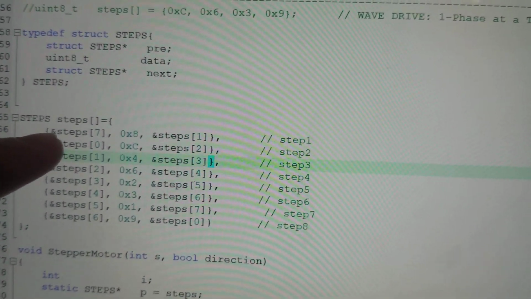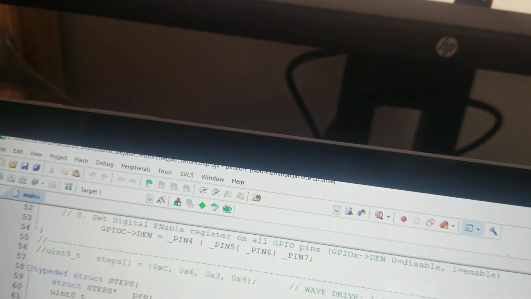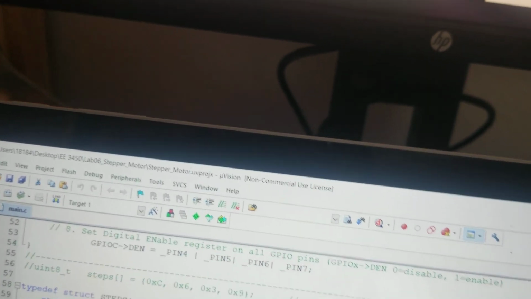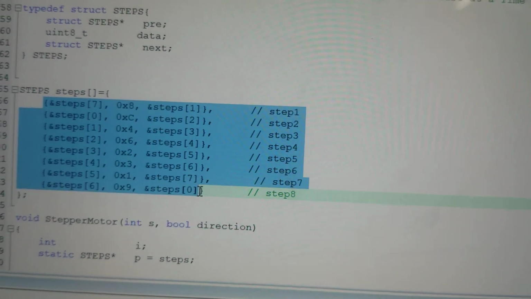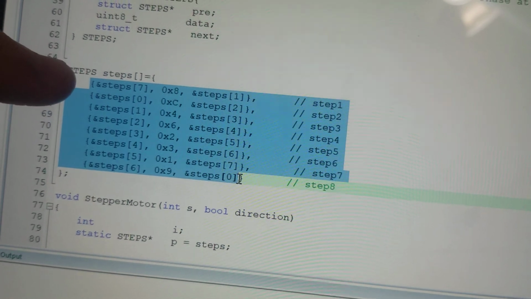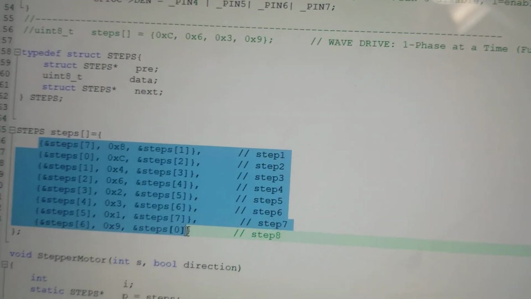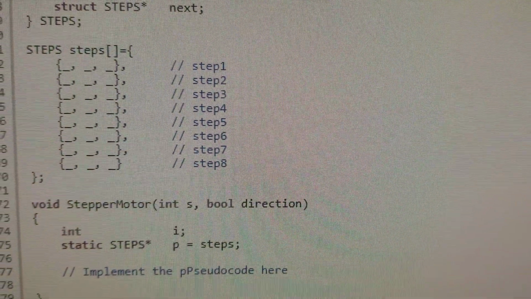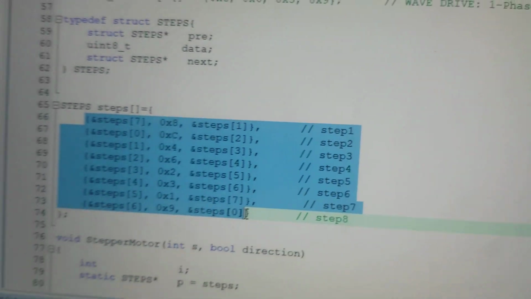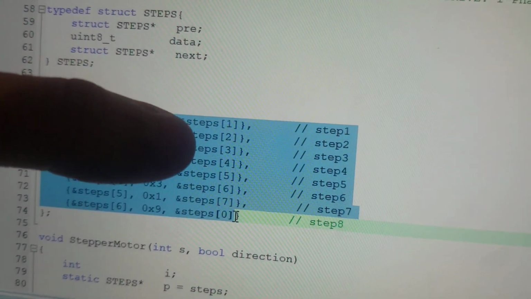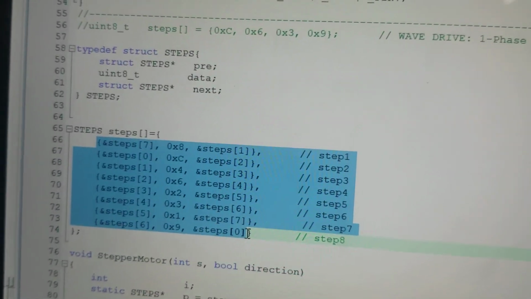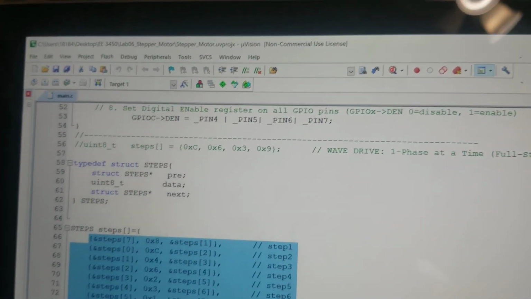So our pre was at 7, or the 7th step, right? Because we have 8 steps, but it's 0, 1, 2, 3, 4, 5, 6, and 7, and so on and so on. So pre, then data, then the next one is going to be element 1 of the doubly linked list, and so on and so on.